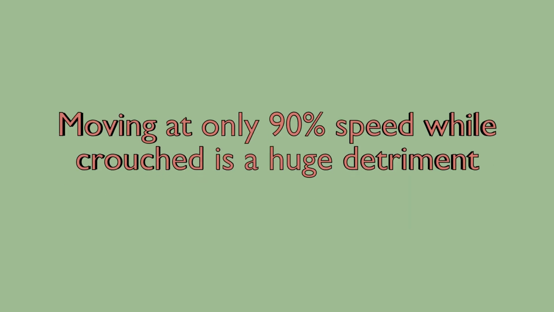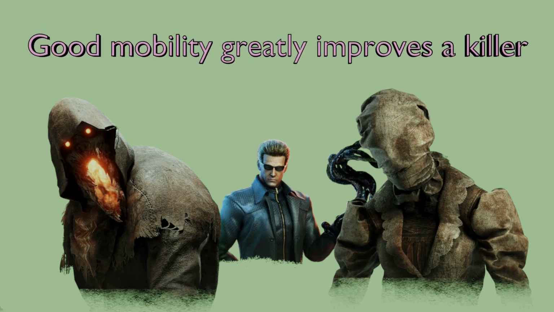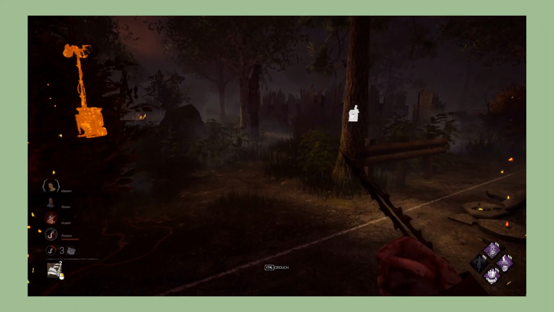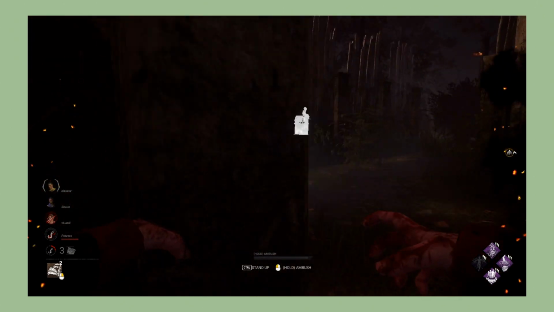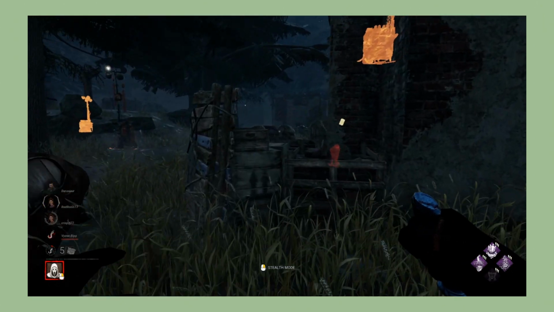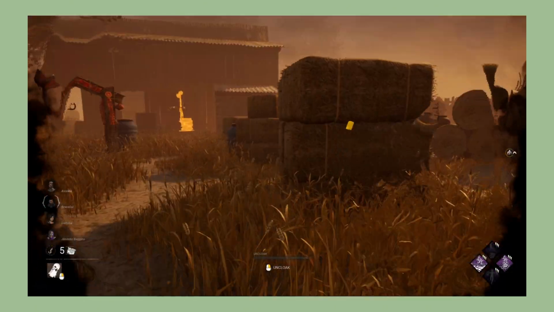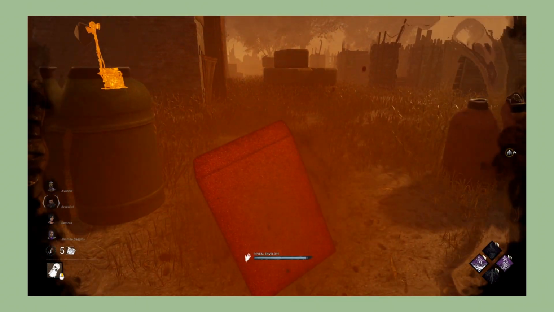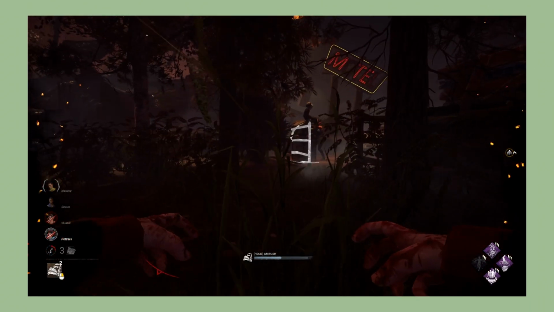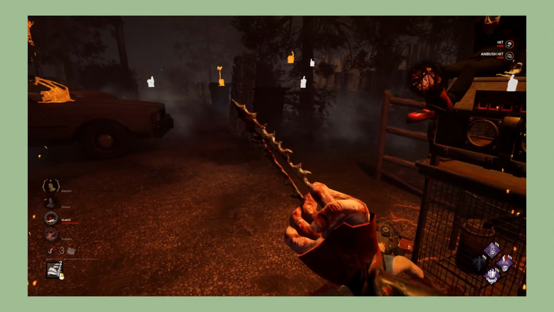To start, moving at 90% speed while crouched is a huge detriment. As more killers get released, it has become increasingly clear that good mobility greatly improves how strong a killer is. With decreased movement speed, it makes traversing the map and patrolling gens even harder than it is for a killer lacking a mobility power. This problem is even more evident when you compare her ability to other stealth killers like Wraith and Ghost Face, where both of these killers don't move slower and in Wraith's case even move faster. You can only really use the crouch to sneak up on survivors when you 100% know they're going to be there, or else you've wasted far too much time.